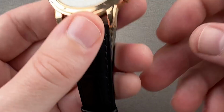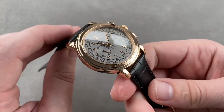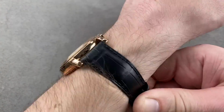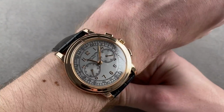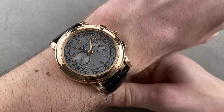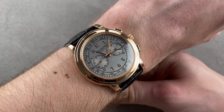In fact, this example is outstanding inside and out because these are only about 46, 47 millimeters lug to lug. Despite being 42 millimeters, they wear quite easily on a smaller wrist. They're also quite flat at under 12 millimeters thick, so this is a great all-timer and all-arounder. A dress watch, yes, but a watch that seems eager to dress down and be worn casually too. And in fact, I know folks who've worn their 5070s both ways.